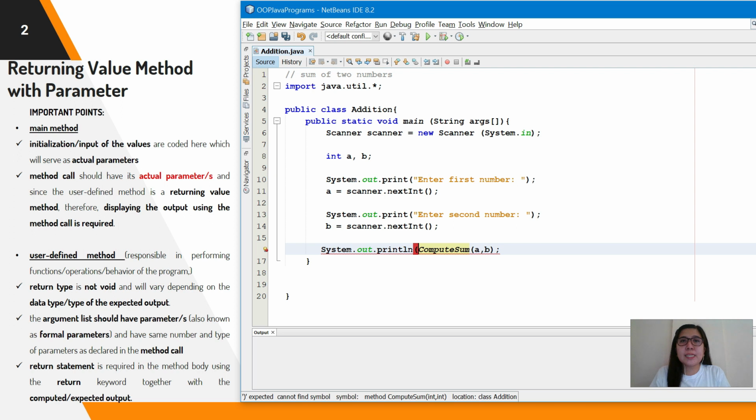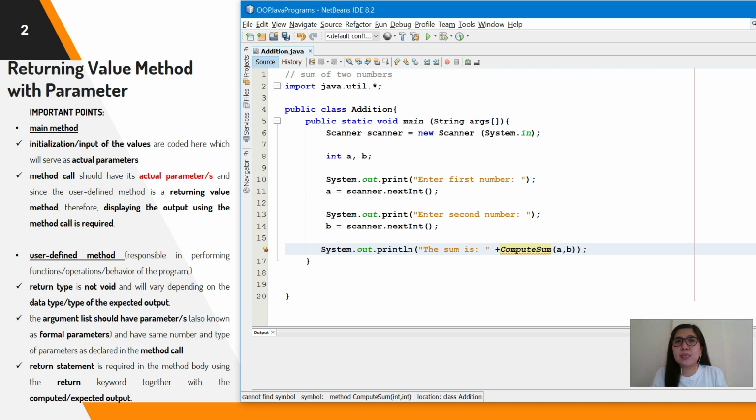So, may parenthesis dyan. So, magdadagdag din tayo ng close parenthesis. Okay. So, gusto nating lagyan yan ng label. So, lagyan na lang natin ng "The sum is," at doon na lang natin i-append yung ating method call.